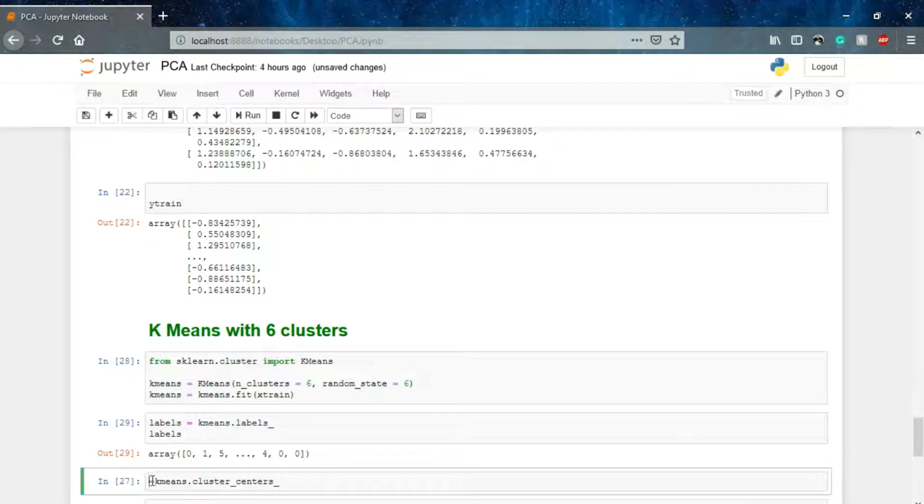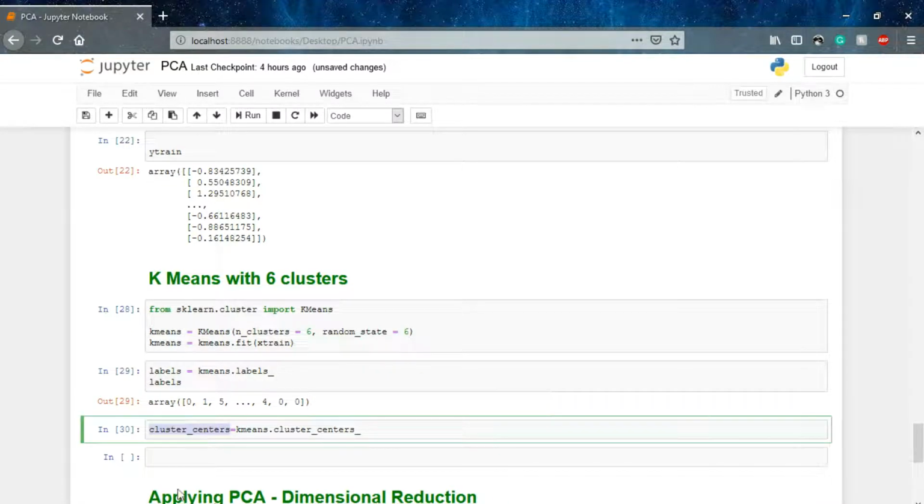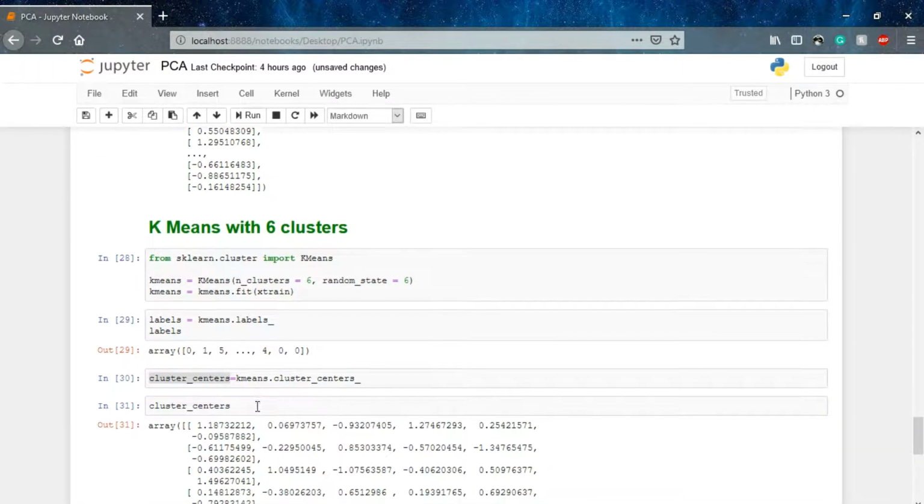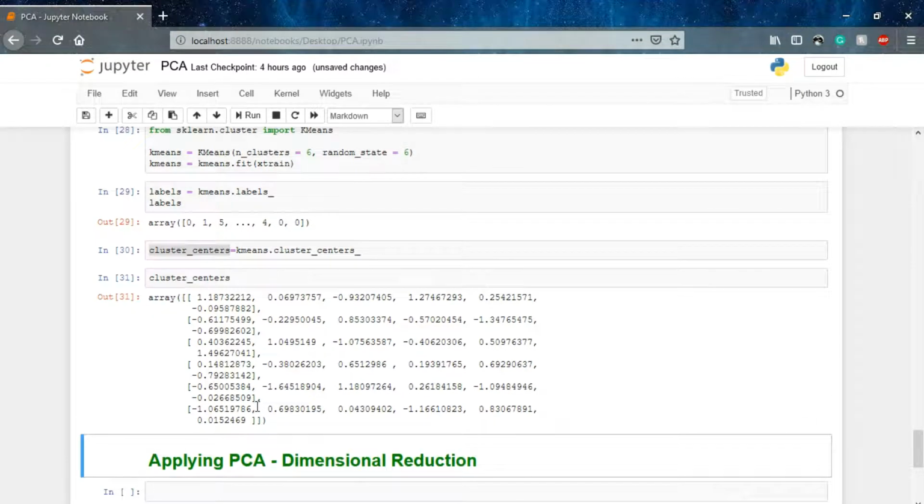So now I'll be printing the cluster centers. These are the cluster centers, the 6 cluster centers on the basis of which other data points are clustered. These are the centroids of each of the 6 clusters. So now you have seen that we have clustered our data into 6 clusters.